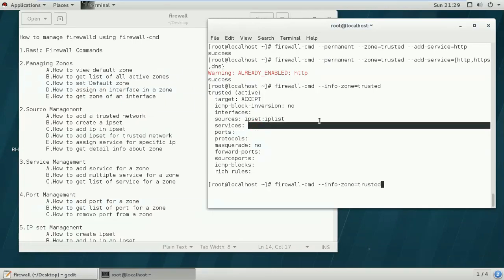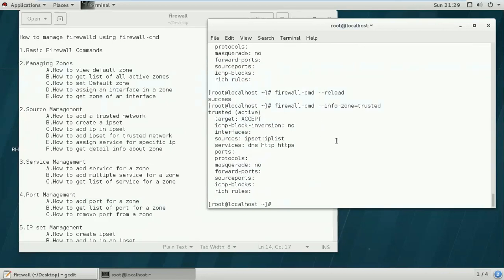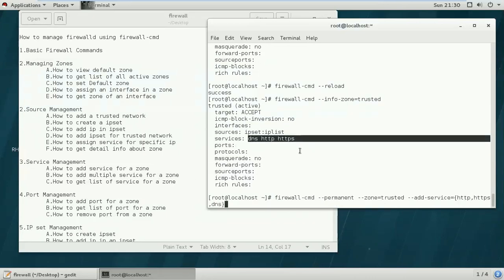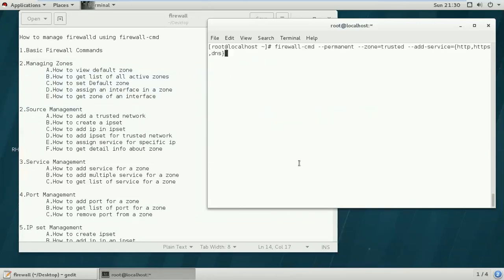So we need to reload this configuration, and once we have reloaded, now if we get the detailed information, we can see here that DNS, HTTP and HTTPS are now services for the trusted zone. So we can add multiple services for a particular zone by using this command, as you can see here.